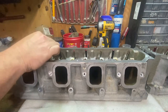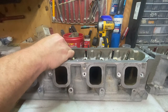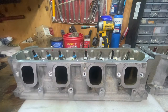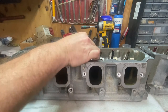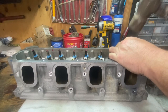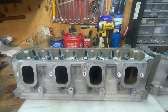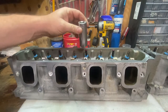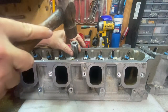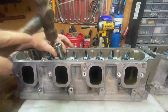And I don't push them down until I get them all on. So just get it past that groove and then we'll come back in with a socket and push them or pop them. Sometimes you can push them by hand. Sometimes they just need a little pop with a socket in hand. So now I'm just gonna make sure these seals are fully seated on the cylinder head. So just, that's it. You can hear the change sound there. They almost go all the way down by themselves. They just need a little encouragement. And I'm just barely tapping.